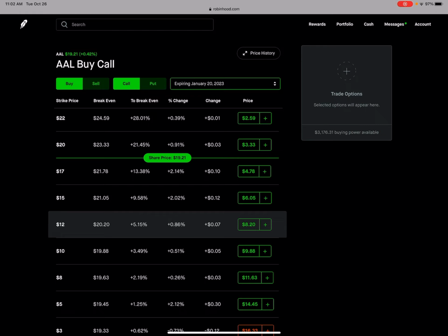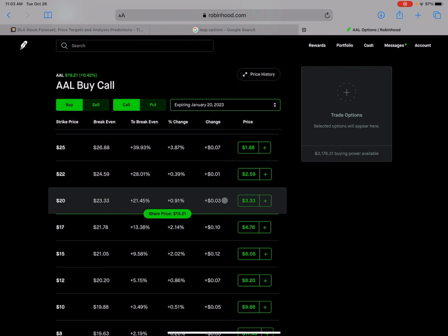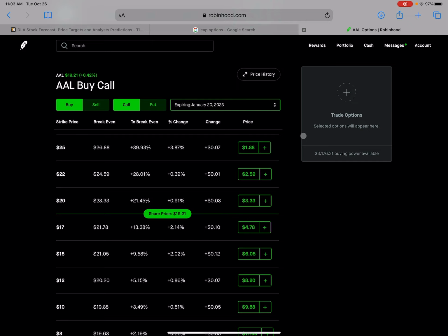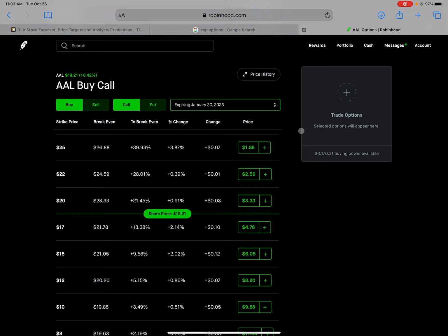Of course, everyone has their own preferences. Some people are more open to risk, and they're willing to bet that a stock would go up much more than that. If that's your cup of tea, that's completely fine. But just know that a LEAP option generally is at least a year out. Now that we understand what LEAP options are, I want to talk about a couple interesting stocks that I have personally bought into as a LEAP option.